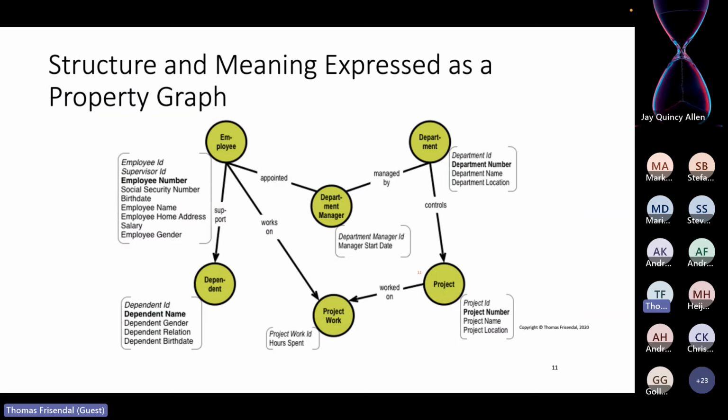Here is a little property graph example. It's actually the employee department model. So the idea in property graphs is, in a way, similar, you might say, to a third normal form representation in the relational model. But we have it in a simpler structure, and we have explicit relationships. That's sort of the whole idea of a property graph.